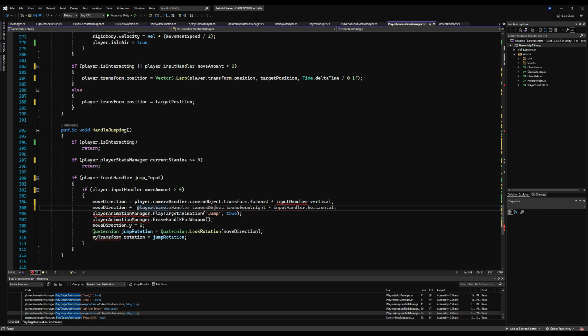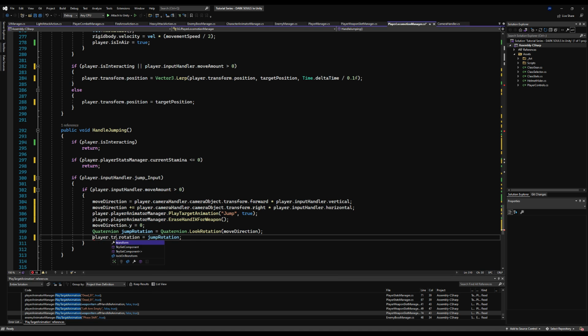All right, so paste that down there. Make sure you're calling upon the camera's transform before you reference direction. So forward or right, that is the camera object. Player.inputHandler, player.inputHandler. We've got to be close to the bottom here now. This is the last couple. I think there's a few errors I might have missed. It looks like in Visual Studio it's indicating that I've scrolled past some things. I'm renaming this to Animator Manager because this was called Animation Manager before. It's not what it's called anymore. Save that.